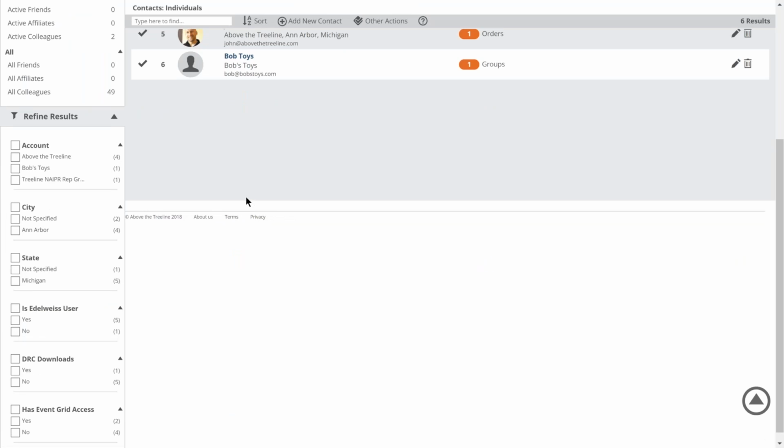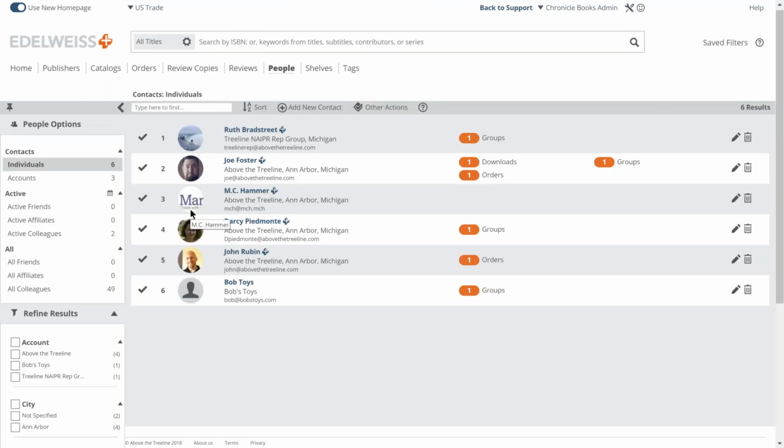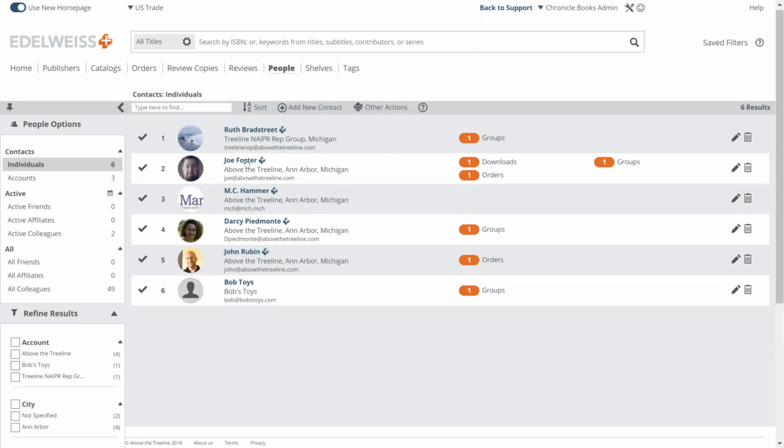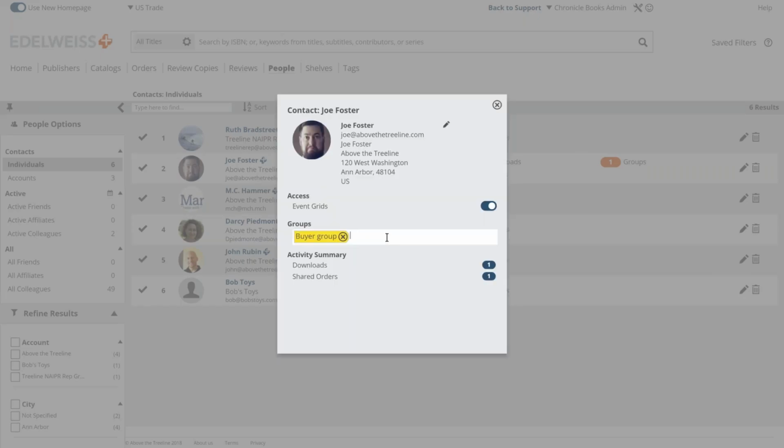So what's really nice about that is then you're able to share markups immediately with that entire group, just at the push of a button. Makes it nice and easy and quick. And you can add one person to multiple groups as well. So if we click on my name here, you can add, if you want a group of people with beards, you can do that. Just whatever makes the most sense of how you want to segment your account list.